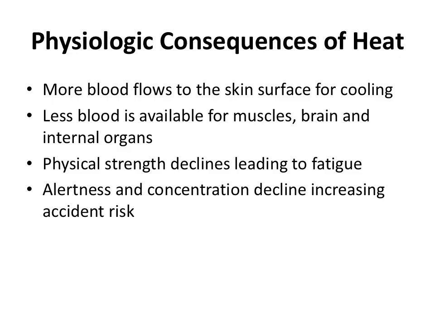Physiologic consequences of heat. When the body is exposed to heat, blood flow to the skin surface increases in order to facilitate cooling. However, this redistribution of blood means that less blood is available for muscles, the brain, and internal organs. As a result, physical strength and endurance may decline, and alertness and concentration may also be affected. These changes increase the risk of errors and workplace accidents.